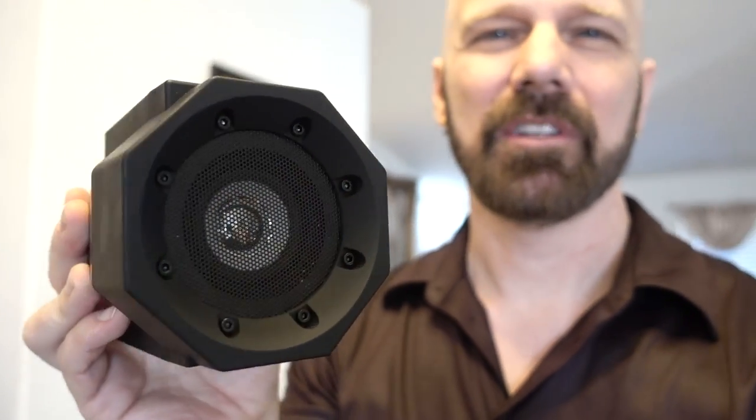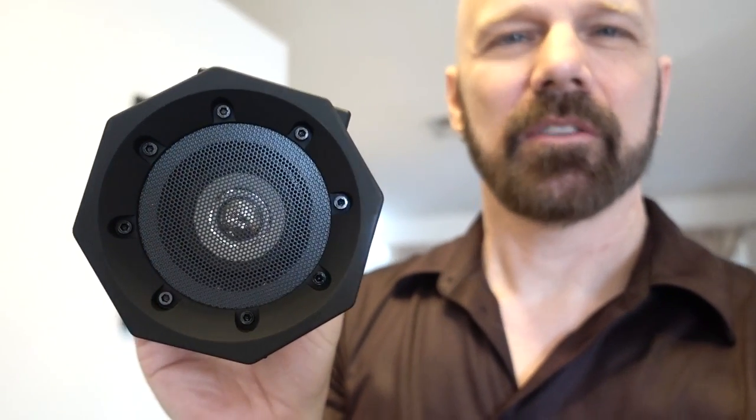Using the auxiliary cable might remove some of the convenience of placing the phone on the BoomTouch, but it actually provides more benefits. One advantage of BoomTouch is you don't have to deal with Bluetooth — though Bluetooth isn't that difficult these days, so that may or may not matter to you. It is convenient to place the phone on there, but the auxiliary cable gives better sound quality and it's easier to use your phone while plugged in. Overall, BoomTouch is not bad — I actually kind of like it when plugged in via auxiliary cable. Without it, the sound isn't that great, but it's probably a good gift idea.